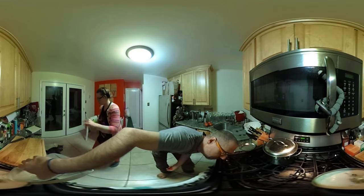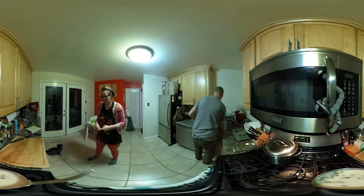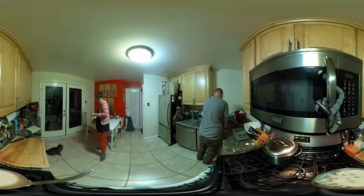2 cups of milk. 2 cups of milk. It's about 1.5. More milk.